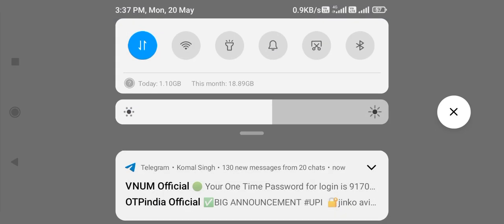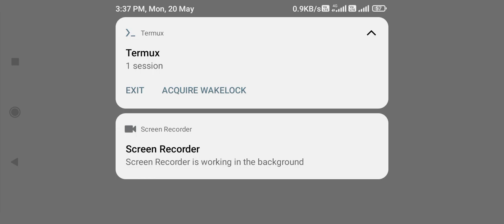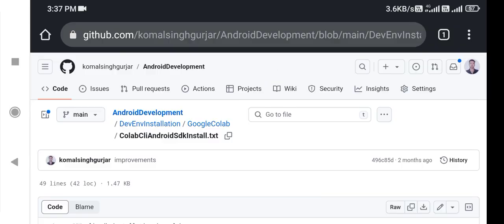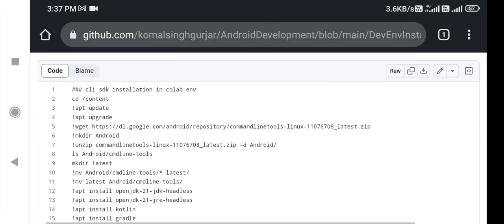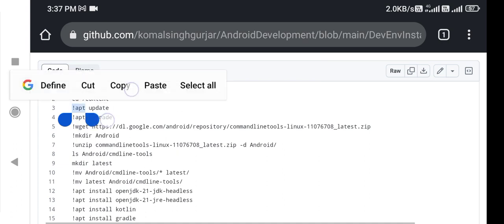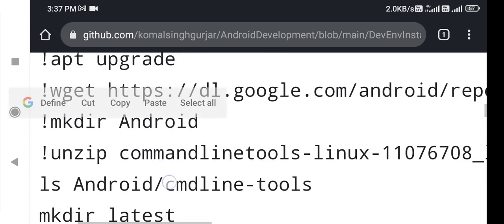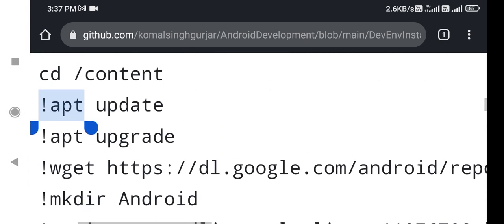So it is a long page, but oh my god, here it is also asking for a password. So we are going to stick with our old method. I am going to use it in Chrome only. Okay, so these are the commands that I have written. Here you can see some commands have this exclamation sign.